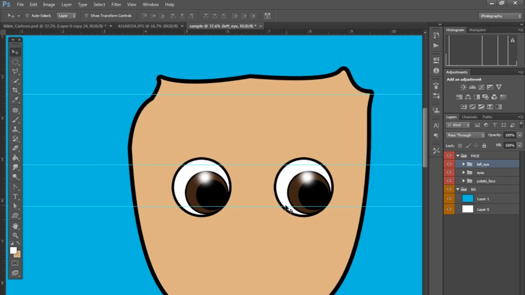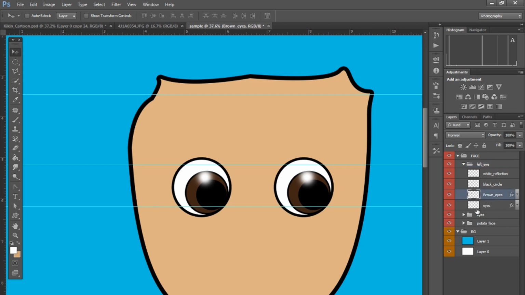Let's just do a few changes over here. I don't want this guy to be looking sideways or this way, so let's just move things around. Move the brown eye over here.